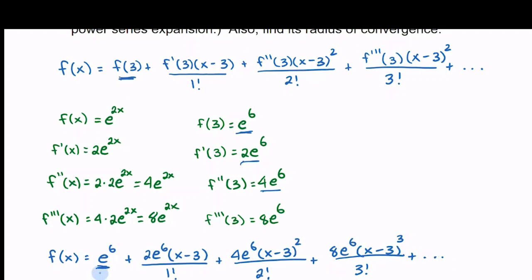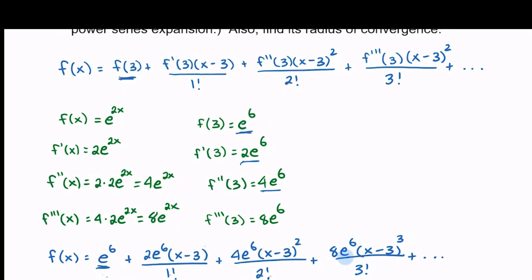So notice there's a couple of different things that we need to figure out in order to find the formula. The denominator is going to be n factorial. Remember, this is 0, 1, 2, and 3. We're starting at 0, so your denominator is simply going to be n factorial. The exponent here matches your n value as well. Exponent is 3 when n is equal to 3. This is equal to 2, 1, and here we don't see the term because the exponent was 0. So x minus 3 to the n remains.